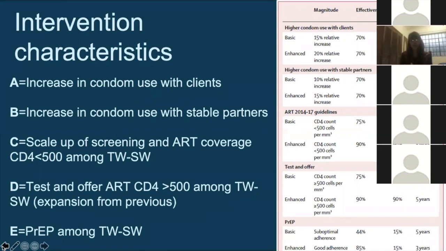And I think there are two main ways in which it helped. Firstly, it told us that it was important to have these two scenarios: showing the real situation, a basic scenario that acknowledges the problems faced by the HIV prevention program in Peru, but also the interest in knowing what has to be improved in order to achieve international goals. And the second way in which it helped us was to also have realistic parameters for the intervention impact and what was needed in order to achieve this impact.